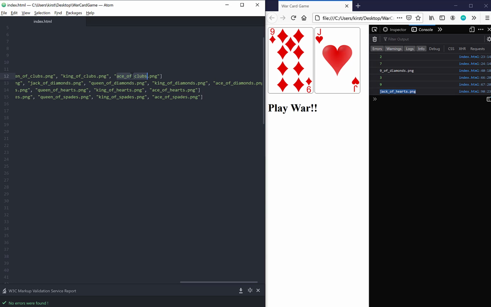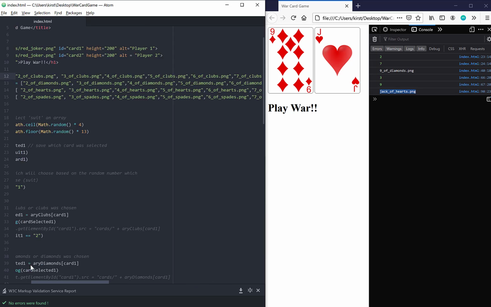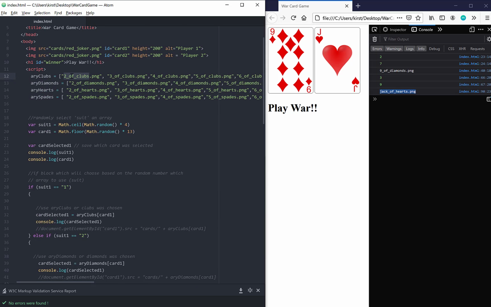And you and I both know that an ace is usually higher than a 2. So if ace corresponds to 12, and 2 corresponds to 0, all the way up, then all I really have to do under the hood, where the users aren't seeing, is find that random number that was chosen between 0 and 12 and make the comparison there. If 0 is less than 12, obviously you know who won, right?